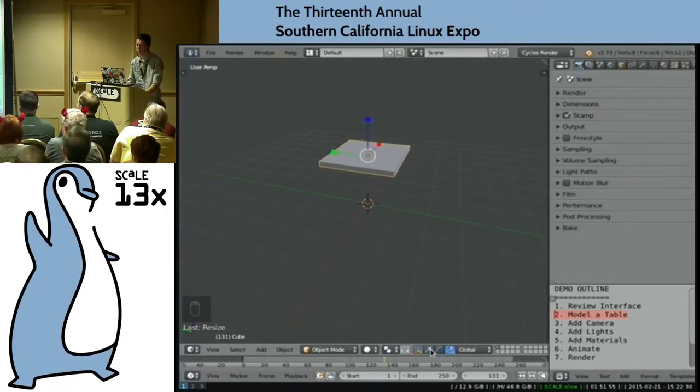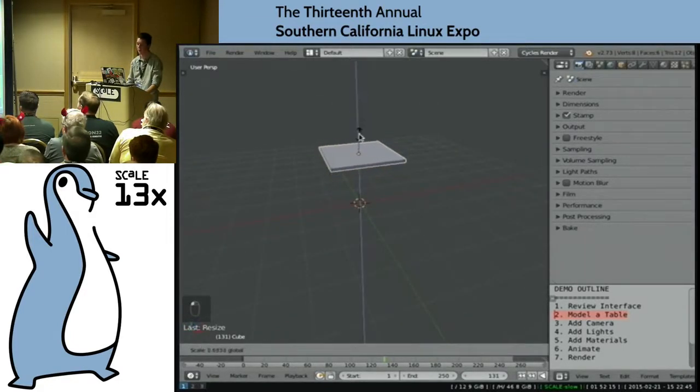These down here switch between size, rotation, and movement, and that gives me these little nubbins right here. This is the movement, it's an arrow. This is the rotation, it's a circle, and this is the size, it's a little square. And this resizes it on the Z, Y, and X axes.